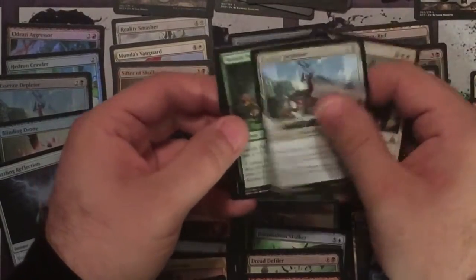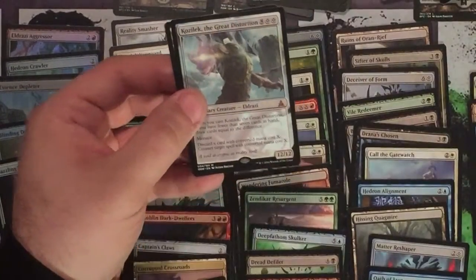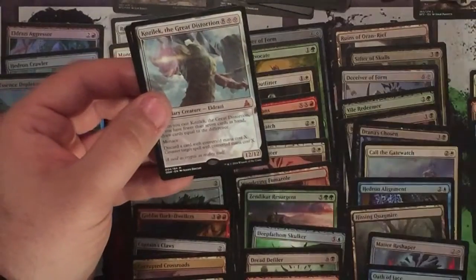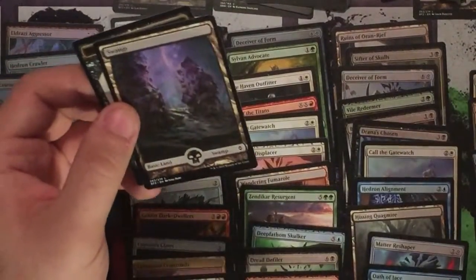Relief Captain, Essence Depleter, last one by Love Pup to the Kozilek, the Great Distortion. I was looking at this pile over here going, I only have 3 mythics, and I'm guaranteed 4 to 5. Last pack, we pull Big Daddy Kozilek.